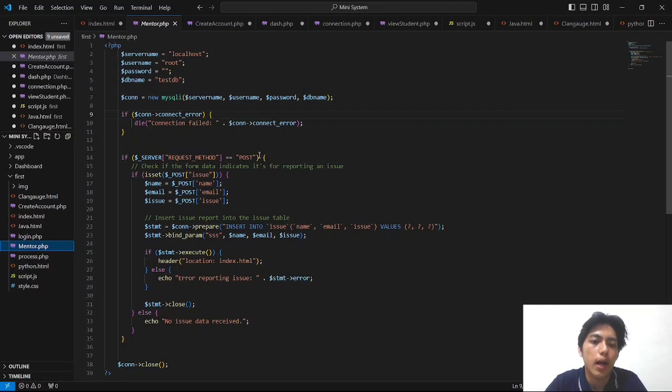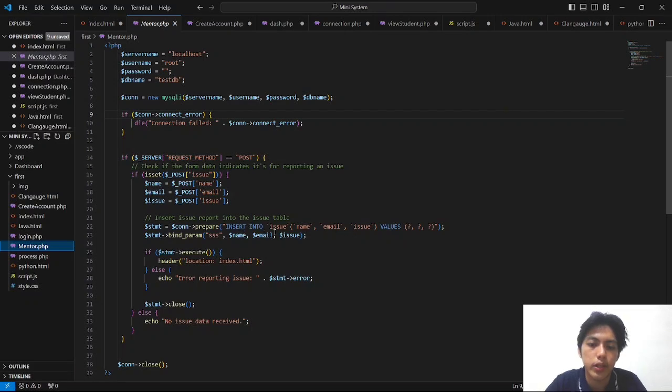This one checks if the form or the data has been submitted, and if it has, then the issue, name, and email from the form that the user has inputted will be retrieved and stored into the database here.